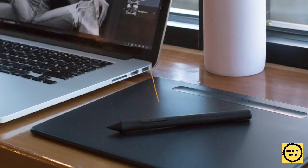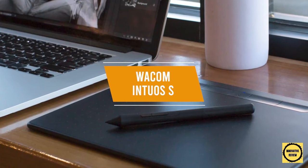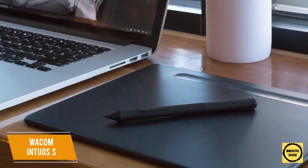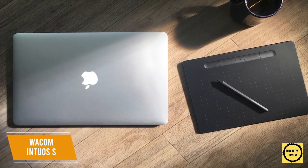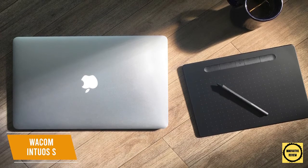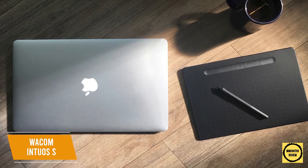If you're new to the world of digital drawing and want a beginner-friendly option, the Wacom Intuos S is a solid choice. It's a great introduction to digital drawing that offers everything beginners need to get creative. At an affordable $80 price point, you get four express keys with programmable functions, a bundle of useful graphic design and image enhancement software, and a pressure-sensitive pen. It comes in a smooth and relatively sturdy black plastic frame with four rubber pads underneath.